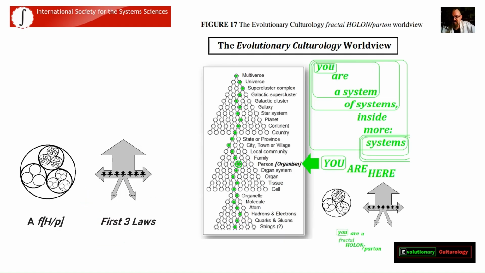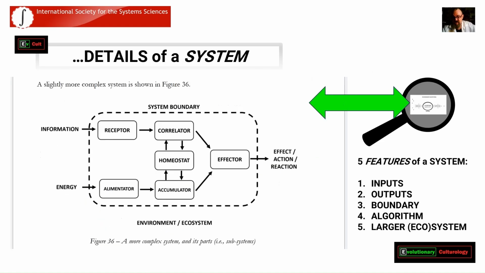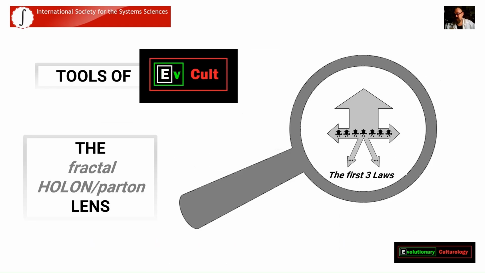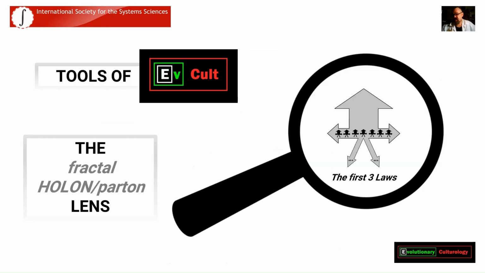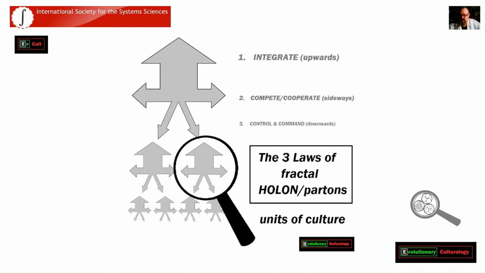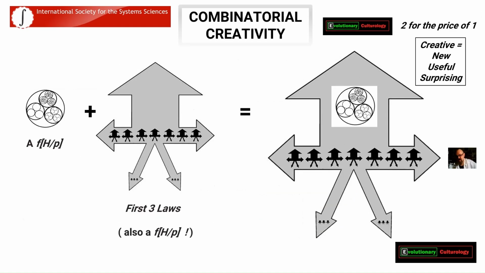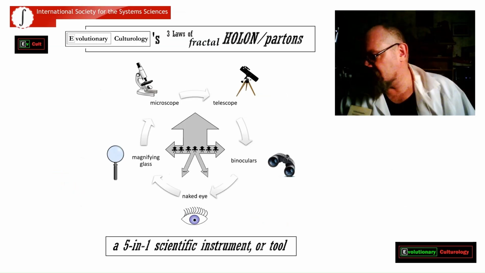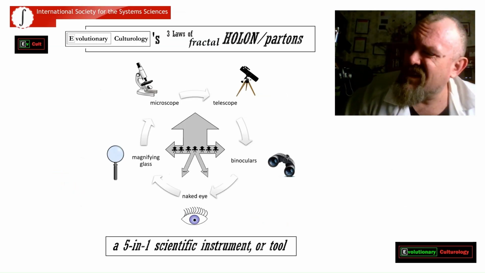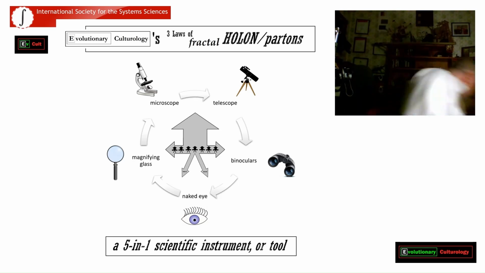The same thing happens in an ecosystem. Different species compete for the same resources, but they also rely on each other to maintain that balance. So it's like this delicate dance between competition and cooperation, right? All these units are pushing and pulling while they're still part of something much bigger. Exactly. And that brings us to our third and final law. Command and control downwards.